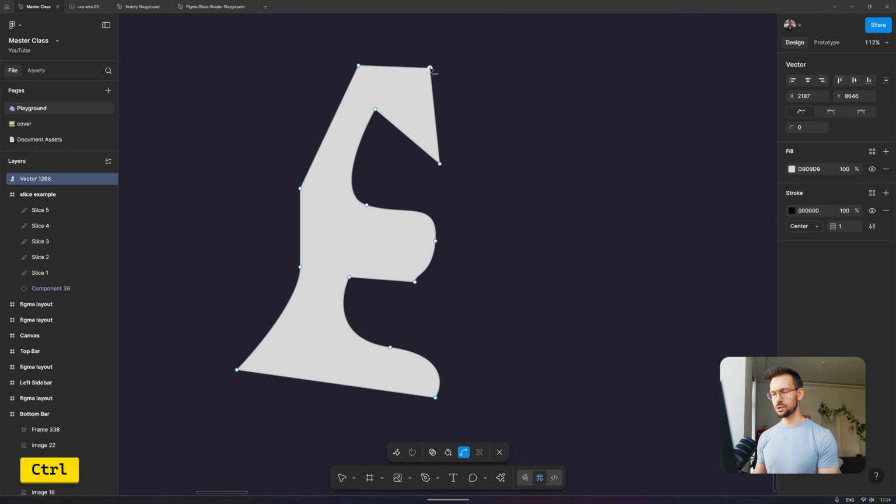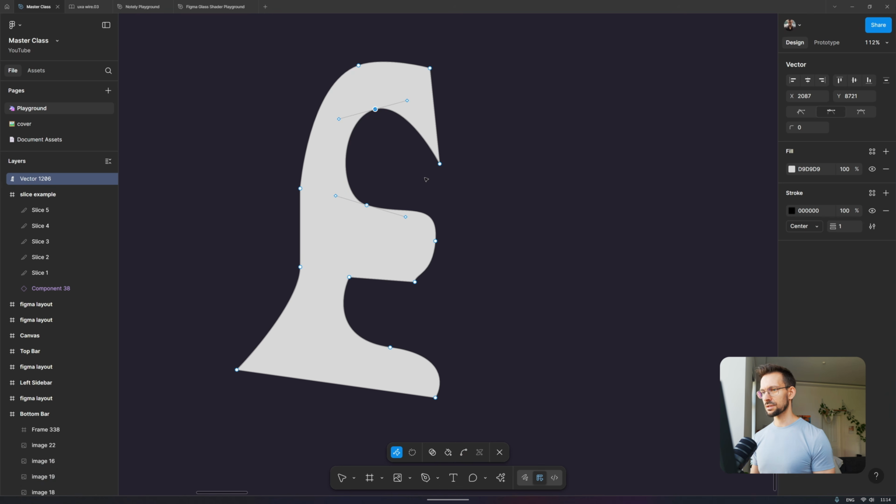And if you press Ctrl and then click on one of the points, you can also activate or deactivate the Beziers, which enables you to create some more interesting designs. In this case, it's probably a bad example, but you can draw nearly everything with this one. Especially if you want to build your custom icons, you should check out the pen, as it will be your best friend. And then there's also the pencil.